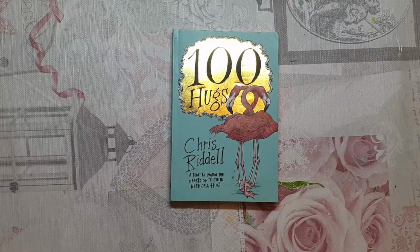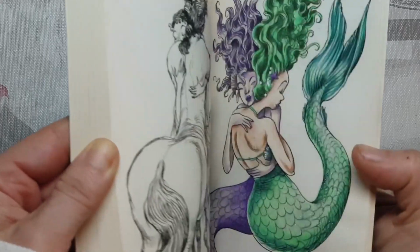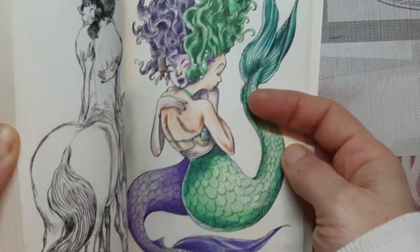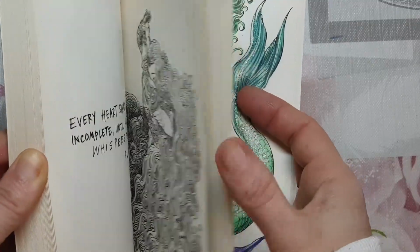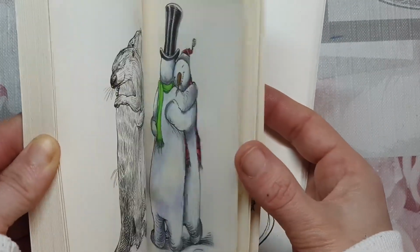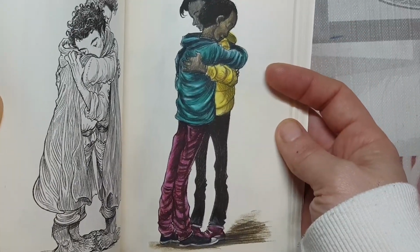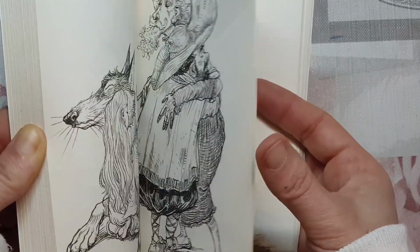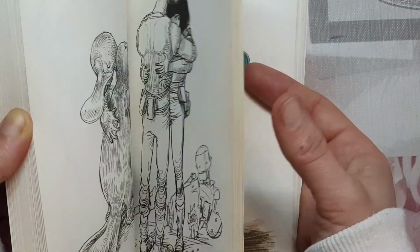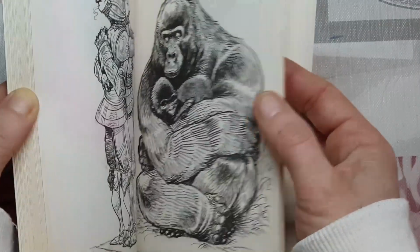So let's have a look at 100 Hugs by Riddle. And I did a couple in here. I'm not sure if it was the mermaids. I don't date this because I actually have a specific plan for this book when I eventually finish it. So I colored these two boys giving each other a hug. And I used only Prismacolor pencils in this book, mainly because I just find them trustworthy.